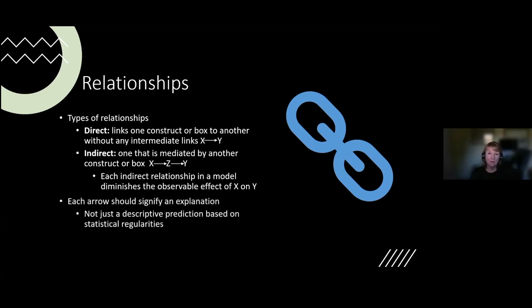Each arrow in a model should signify an explanation. And a good piece of advice, I think, if you are drawing a model on a piece of paper with boxes and arrows, every time you put an arrow in, write an explanation above that arrow. Why did you put that arrow in? What does that arrow mean? Now, you're not going to do that in the paper that you publish. It's just going to be boxes and arrows. But it's really helpful to me when I'm trying to do this, if I write an explanation above every arrow and really think about why that arrow is there. So I'm not just saying statistically they should be related, but what does the theory tell me about why they should be related?